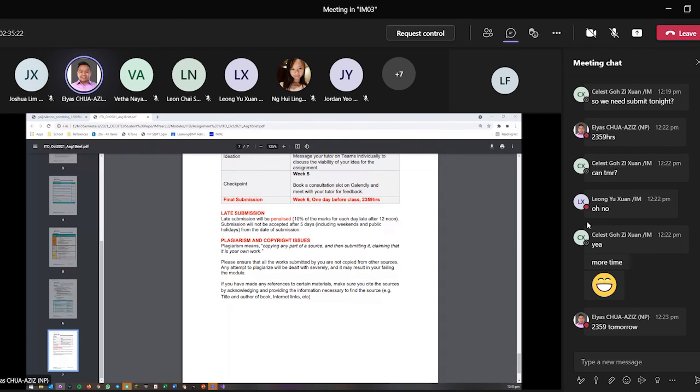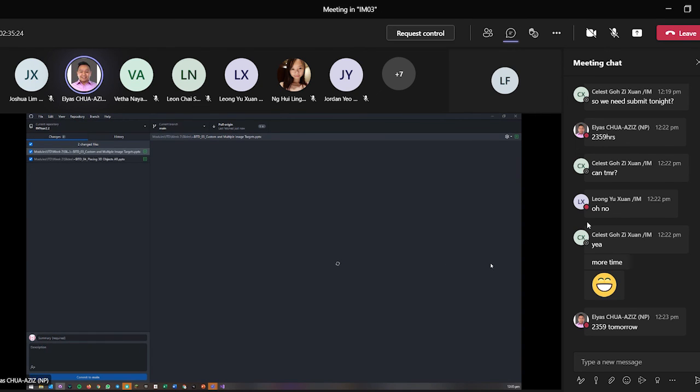I am year 2.2. You should be seeing my GitHub Desktop now. In your GitHub Desktop, if you select your current repository to be IM year 2.2, there should be this pull option here. Just pull that and you should see all the new material.